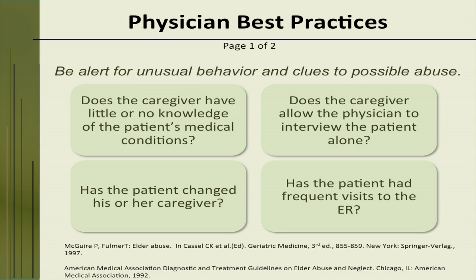whether they're just not providing that care for some other reason. And then, are there frequent visits to the emergency room? This is an indicator of elder abuse for older adults, and it includes types of abuse such as physical abuse, financial exploitation, and caregiver neglect. These individuals who experience those are more likely to end up in the emergency room.